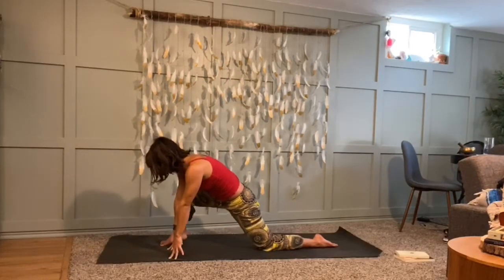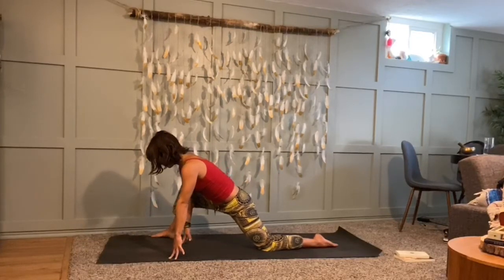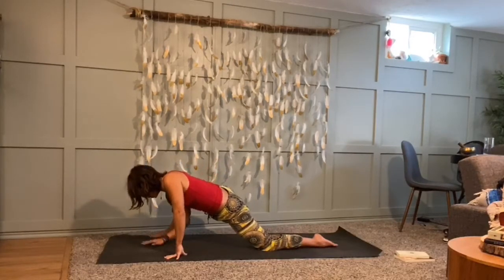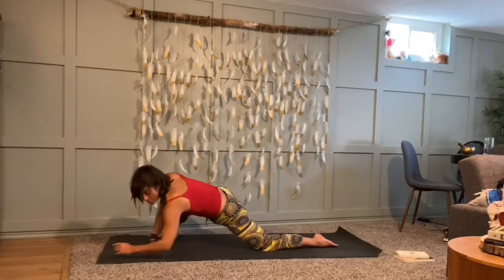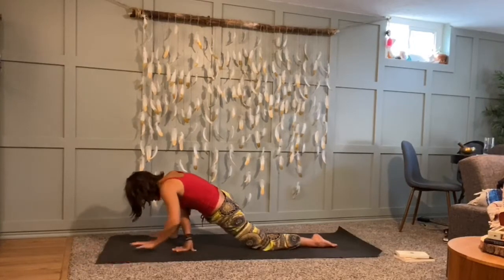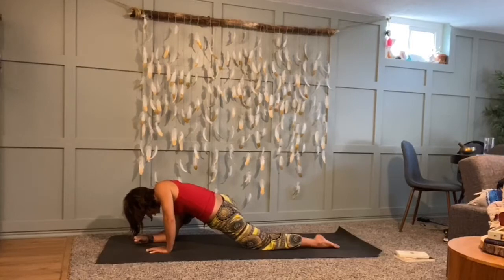Walk your right foot out to the width of your yoga mat and even a little bit forward. So right foot goes all the way out to the right and then slightly forward. And you're going to start to lower your upper body closer to the ground. Try not to lean to the left. As soon as you lean to the left, you just kind of collapse the pose. So try to stay in your legs by pushing your weight over to the right.